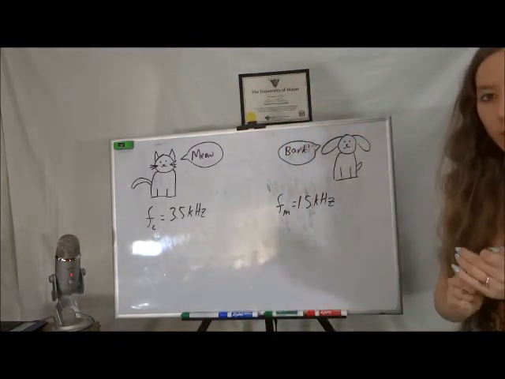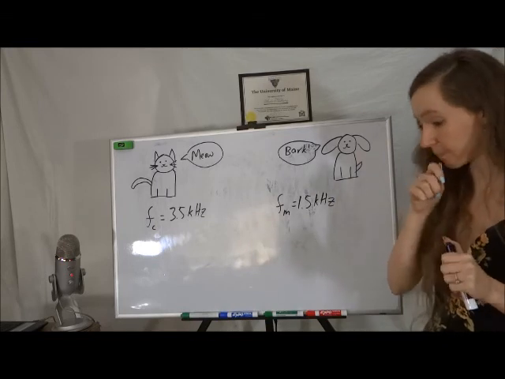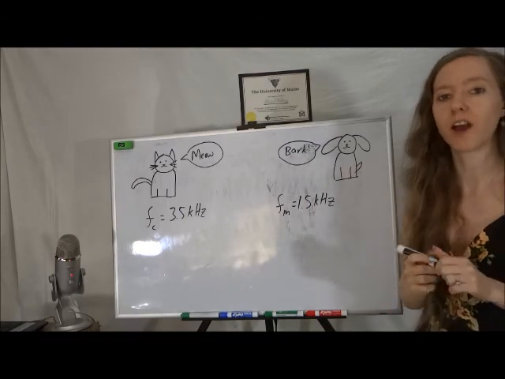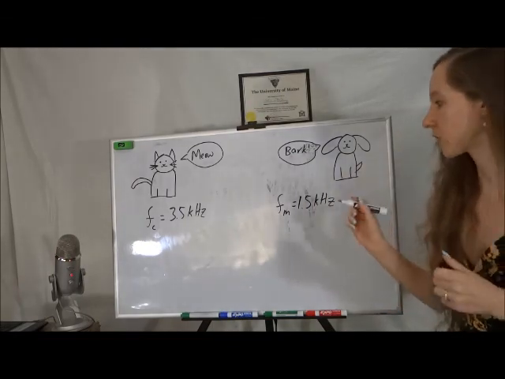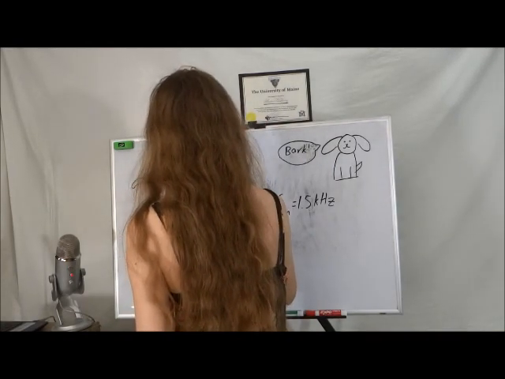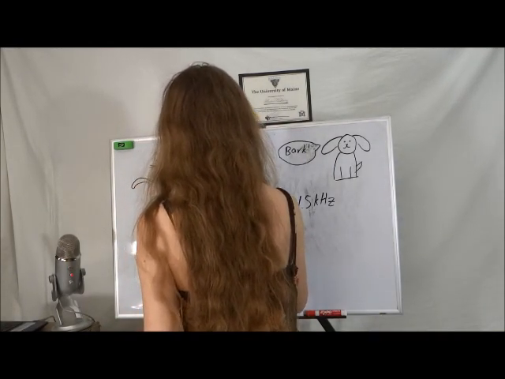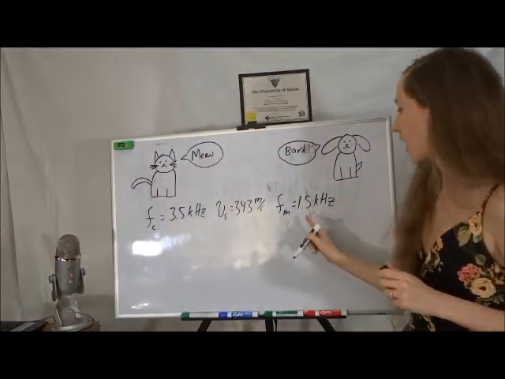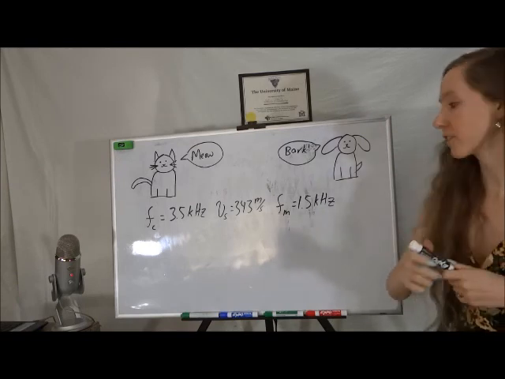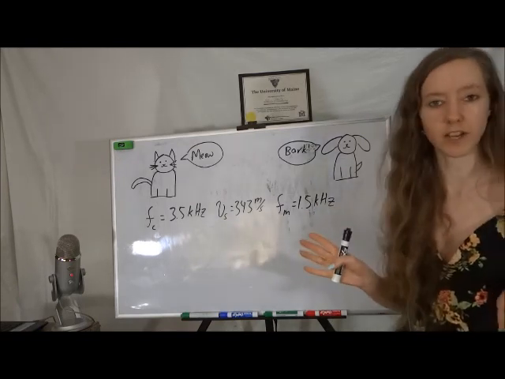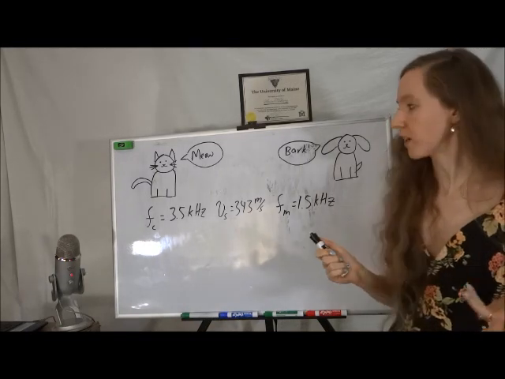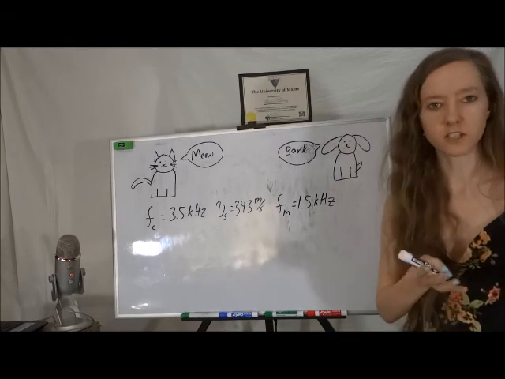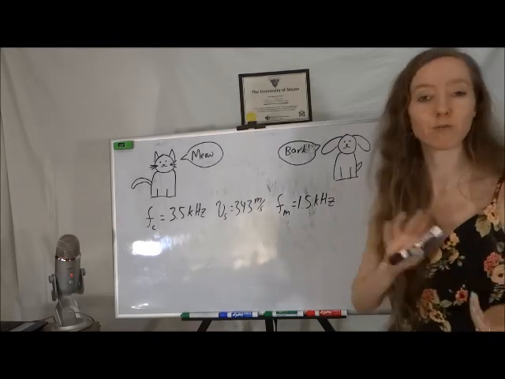And so we want to know what is the wavelength of each of these sounds given that the speed of sound is about 343 meters per second. So v sub s is 343 meters per second. So any sound, whether it's Cupcake's cry or Molly's bark or any other sound, is going to travel at about 343 meters per second. So if we want to solve this question, we're going to have to pull out our equation for velocity as a function of wavelength and frequency and rearrange it a little bit.